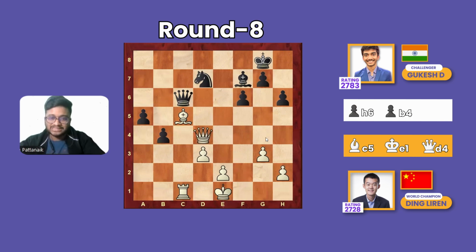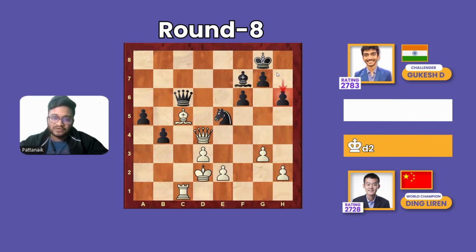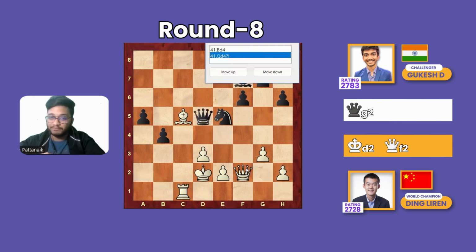After the game advances a little more, we can see Gukesh centralizes his knight. Also, he earlier made a safe square for the king so that it gets away from the back-rank checkmate. And now, at the same time, Ding is activating his pieces as well. Here Gukesh plays queen g2, and we now see a repetition of moves. Everyone was hoping that now the game is going to end in a draw with the repetition of moves.